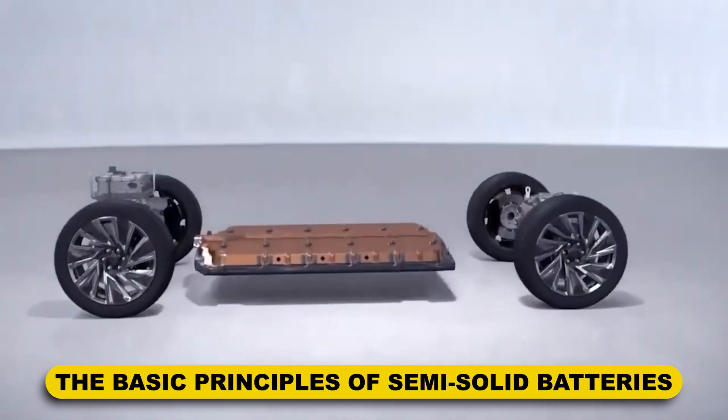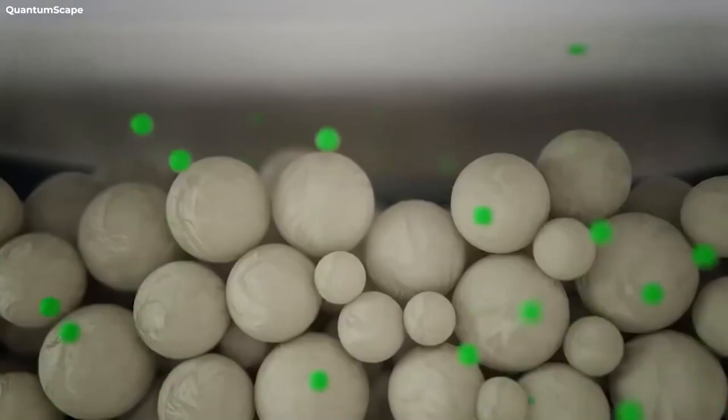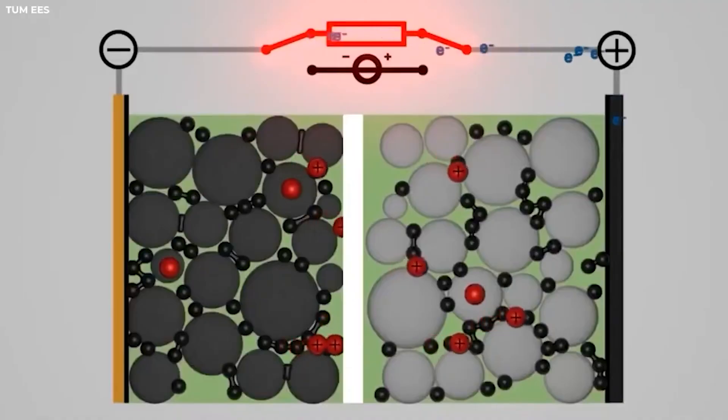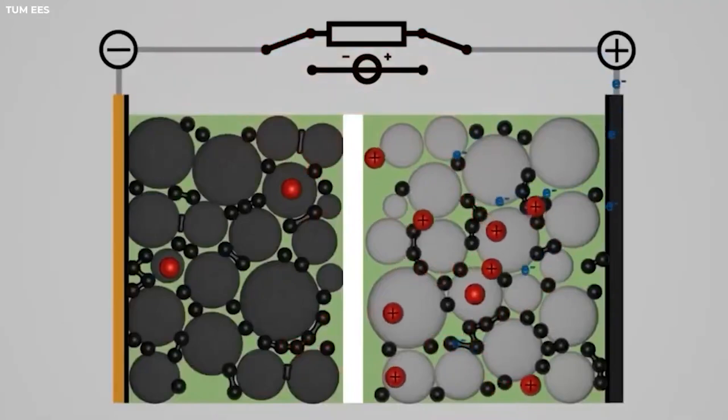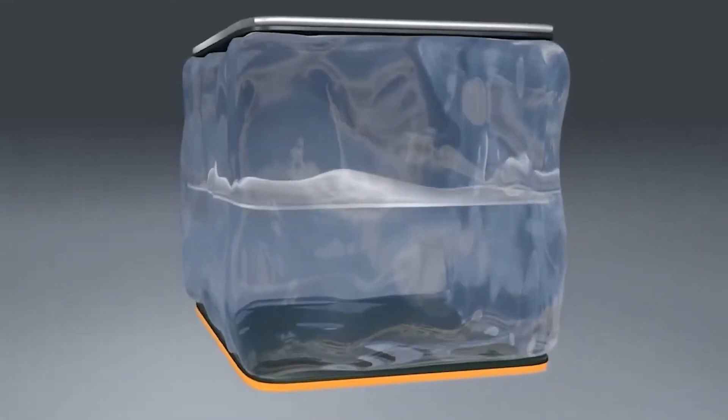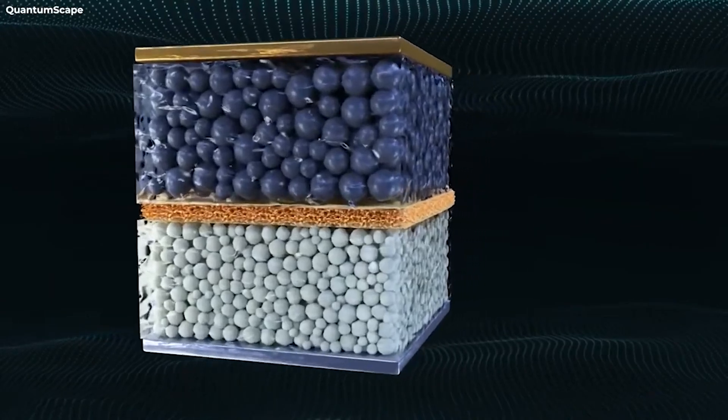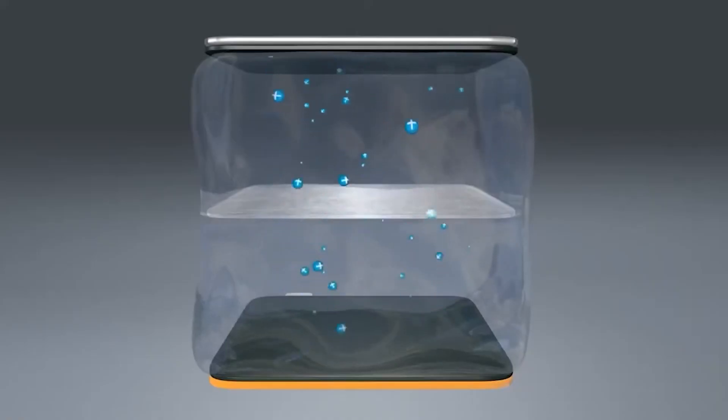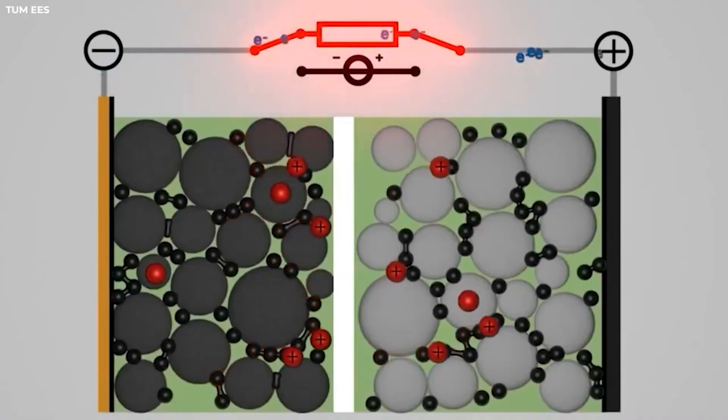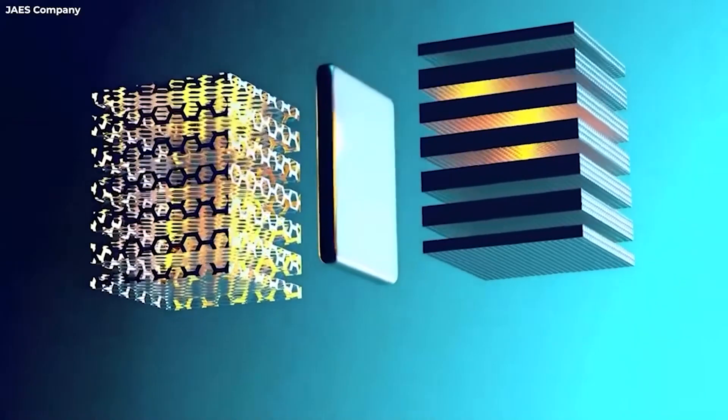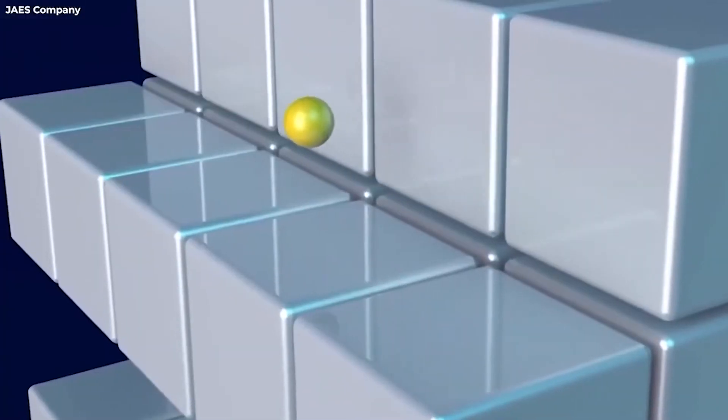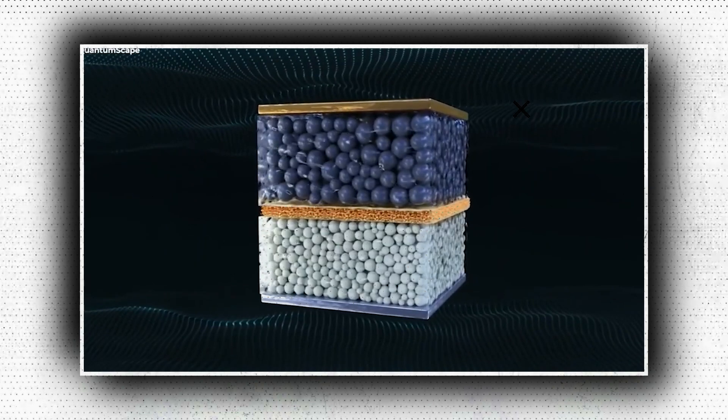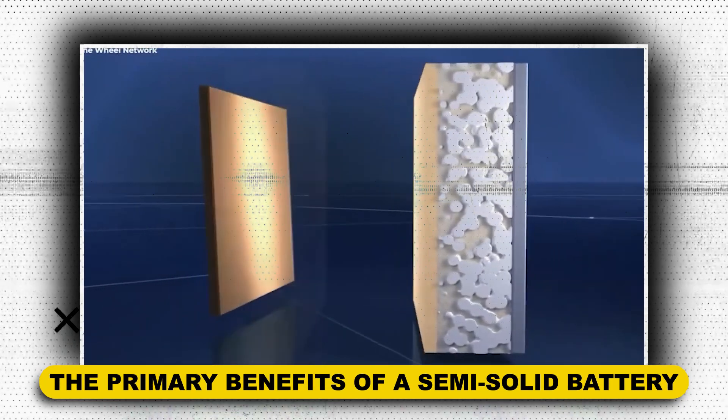The Basic Principles of Semi-Solid Batteries: The battery uses two streams of slurry, one positively charged and the other negatively charged, as the electrodes. The electrodes are made of tiny particles of lithium compound combined with a liquid electrolyte. A water-permeable membrane separates the two slurry beams as they pass through aluminum and copper current collectors. Lithium ions are exchanged when the two beams of slurry move through the membrane, resulting in current flow on the outside. The battery may be recharged by simply applying a voltage that causes the ions to move away from the membrane.